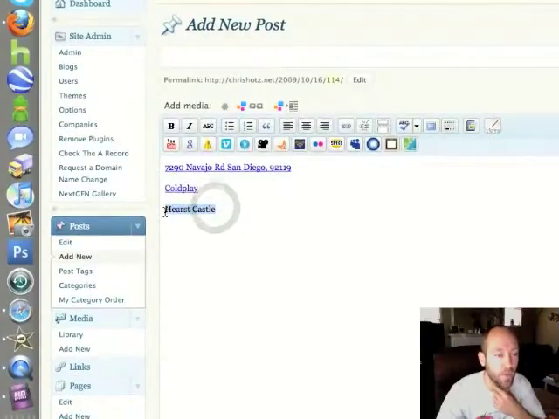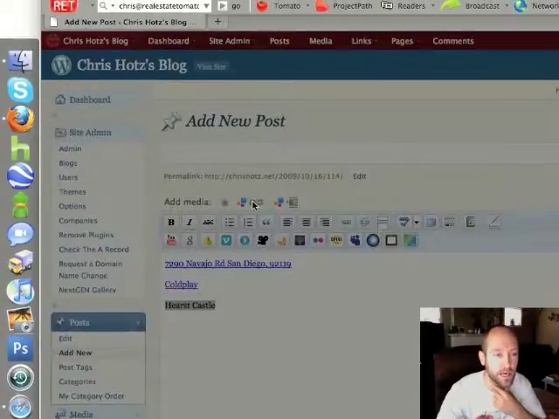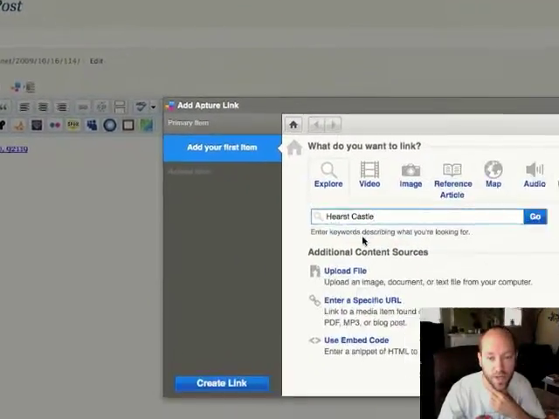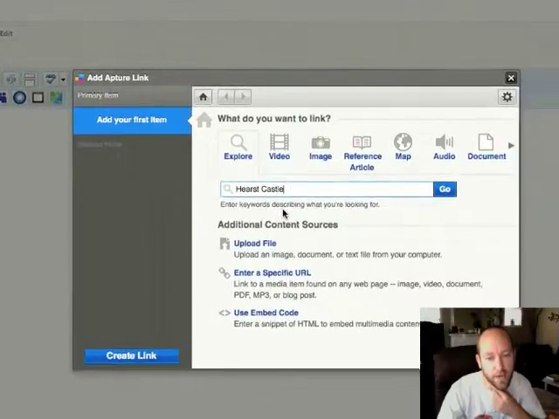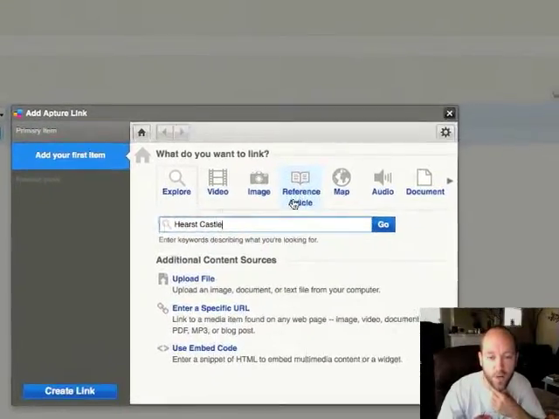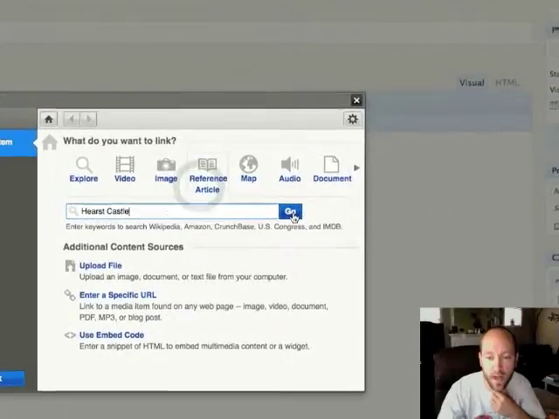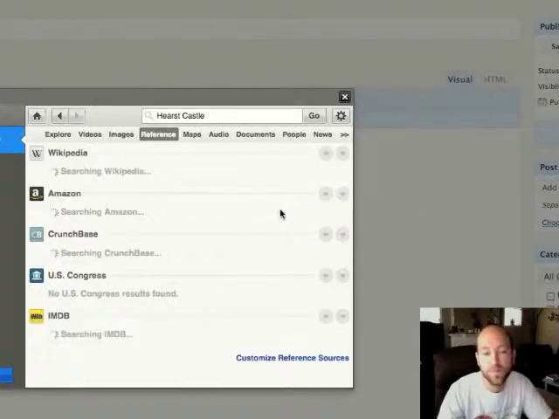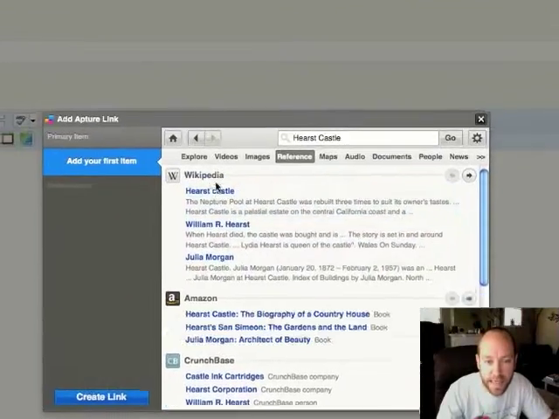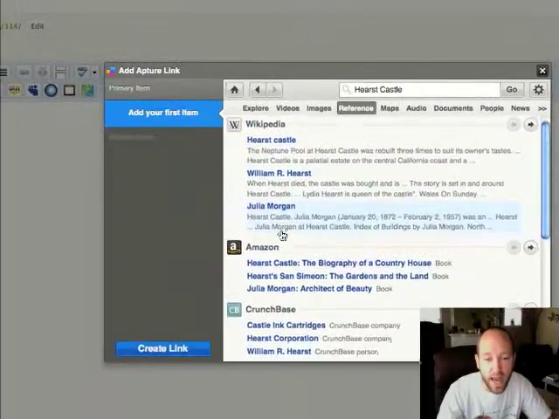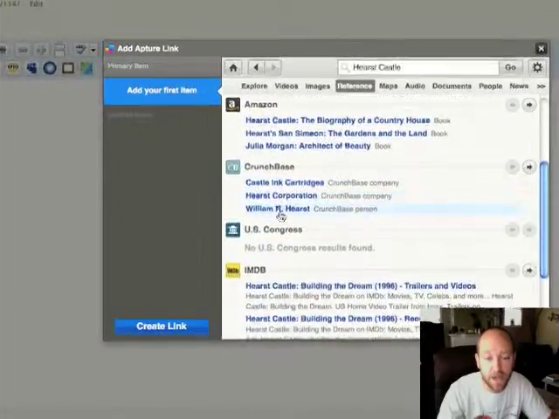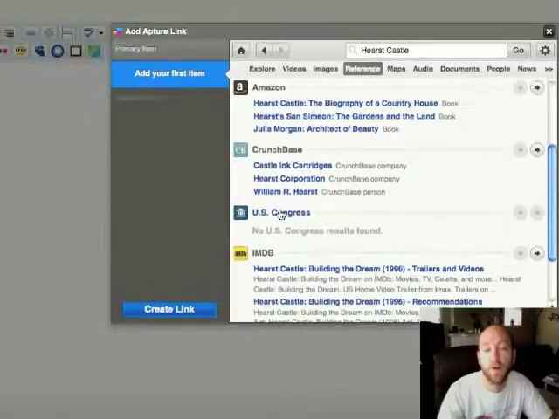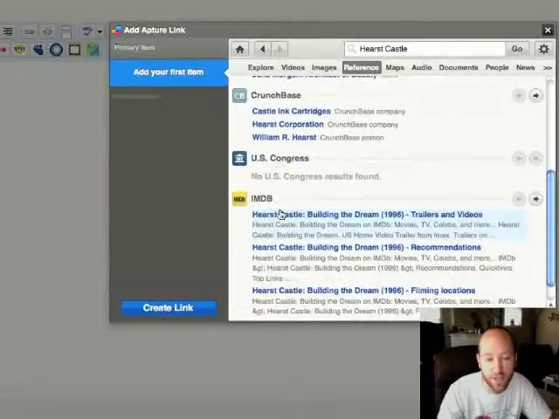I'm going to do one more here for Hearst Castle. We're just going to go ahead and click the link icon. In this case, not everybody knows what Hearst Castle is, so maybe I want to do a reference article and click go. You can see they have everything from Wikipedia, Amazon, Crunchbase, U.S. Congress. So if you're talking about a new law that Congress passed that would affect real estate, that's a great option.